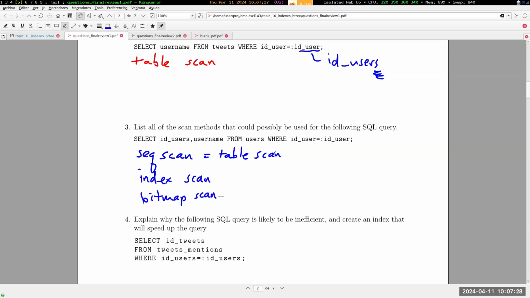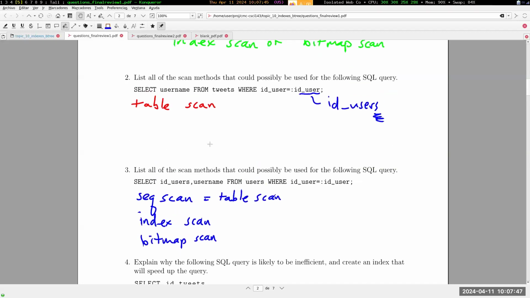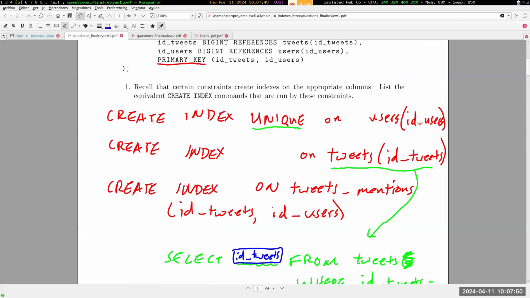And now the question is, can we do an index-only scan? In this case, we're not just trying to find the ID users over here, not just reporting that value, we're also reporting the username right here. Because the username is not listed in this index anywhere, only the ID users is listed, in order to get that username value we will have to reference the heap table.